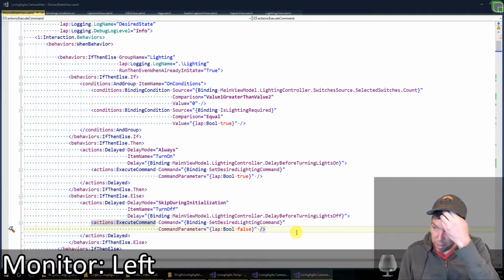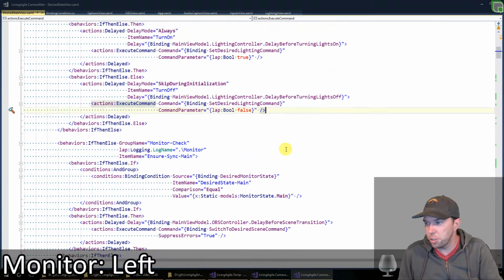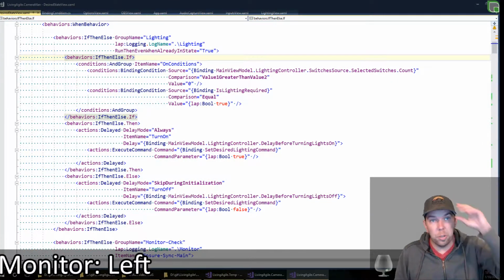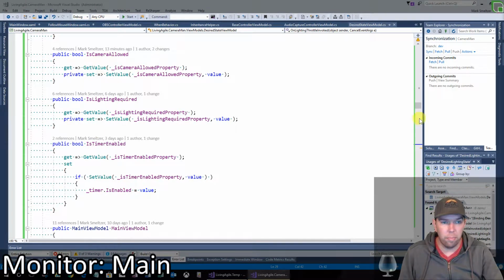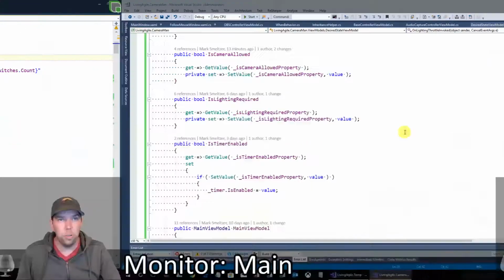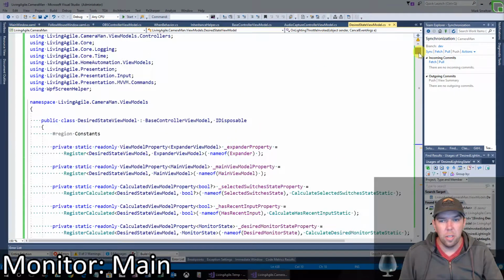The logic there is not too bad. Same thing with my monitor switching code. The logic there is really simple. I'll probably end up putting that all into my state classes though, and I'll get rid of the XAML-based approach, but the priority is going to be the camera states.